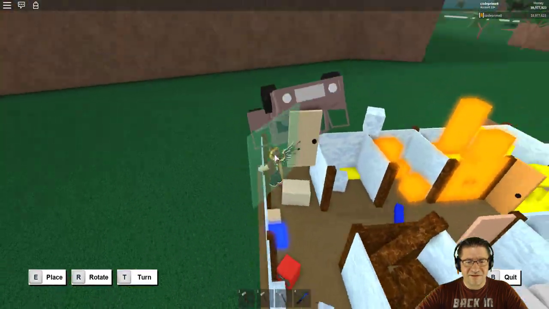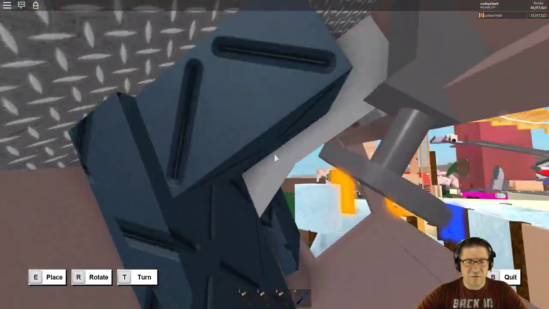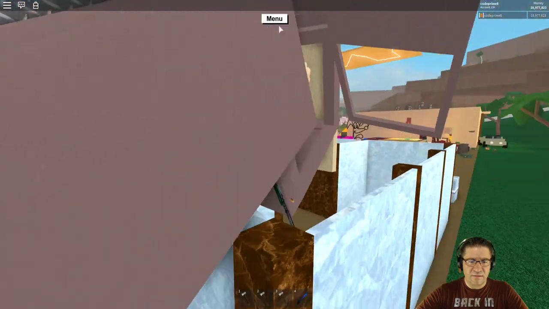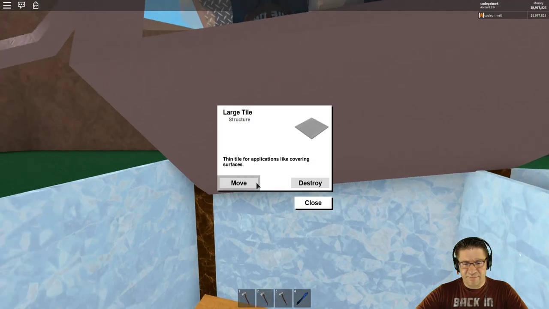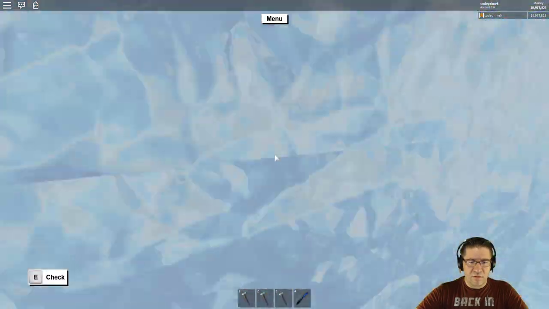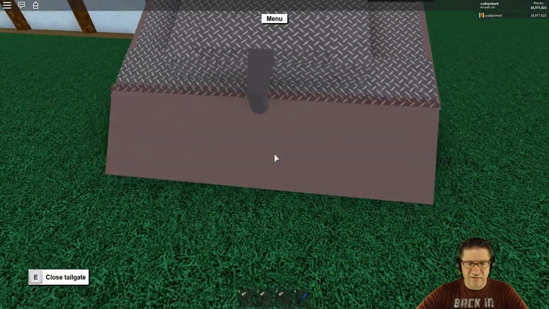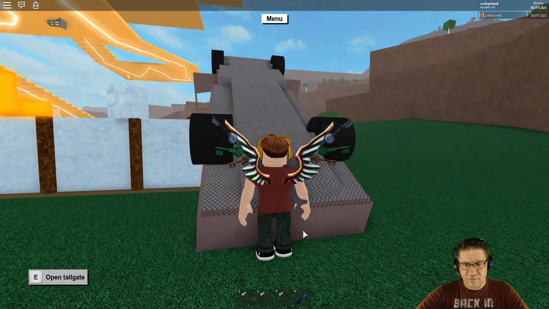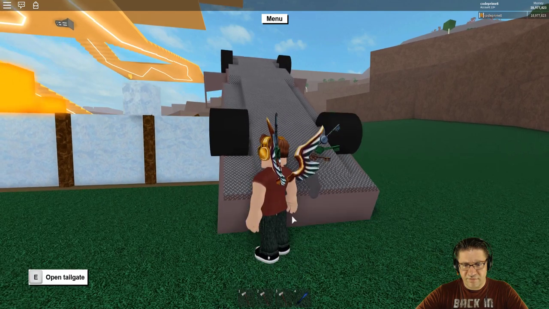Whoa. Okay, that's kind of cool. I'm not going to be able to open the doors or anything while... Come on. Well. There's your problem right there. Let's try a different technique. Let's open and close the tailgate. See if we can't get it to pull itself off of there. Maybe. Hold on. Open. Come on. Just flip for me. Flip, please.